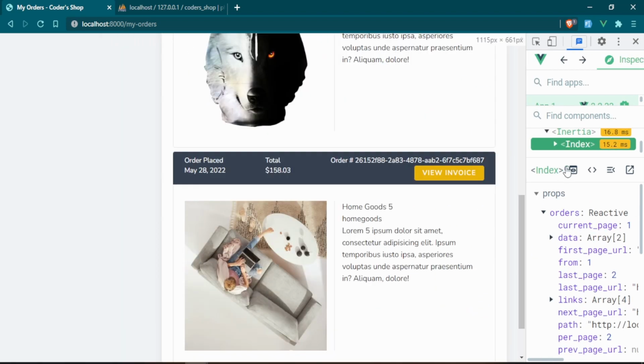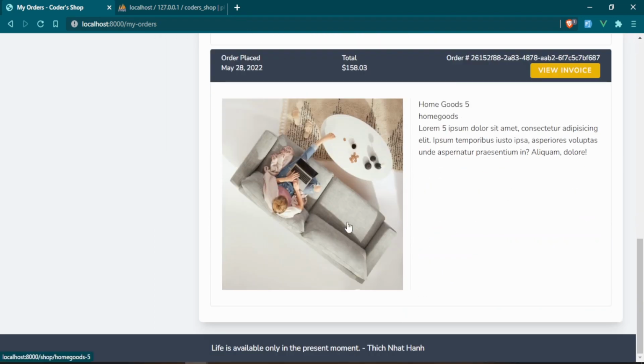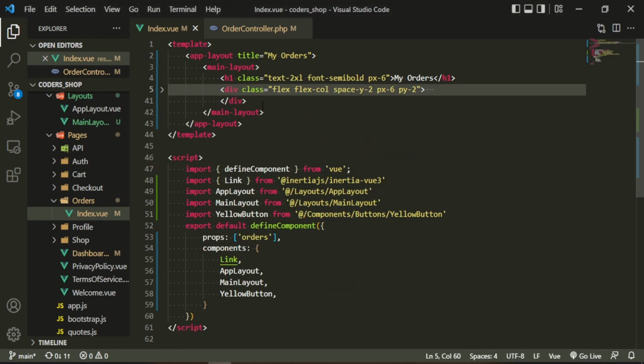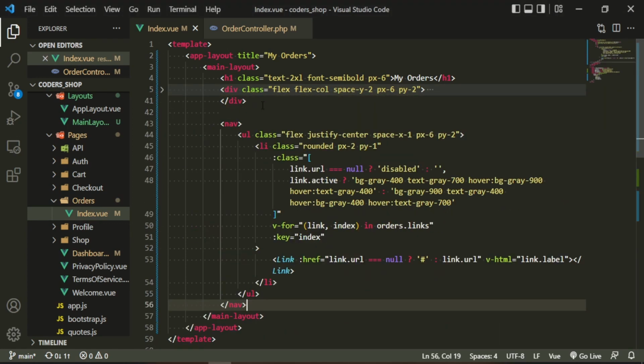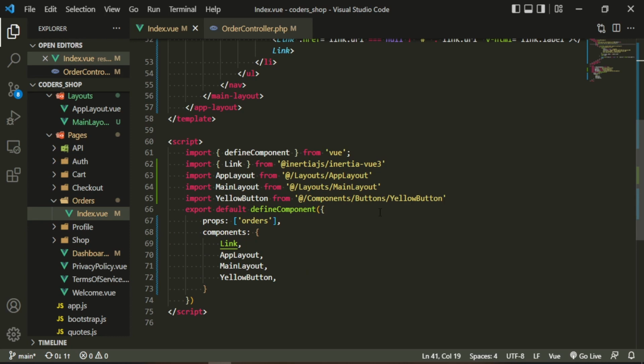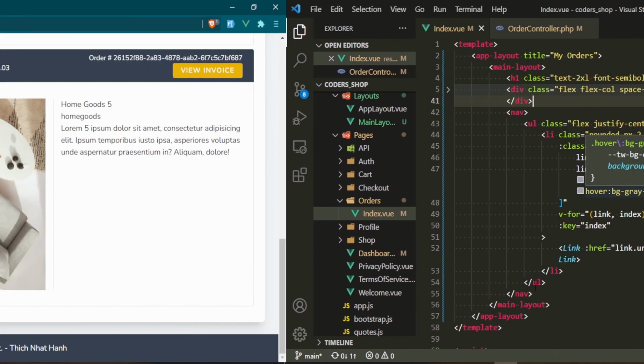So let's go ahead and I'm going to go ahead and close this. Let's head back so we can get that set up. So we are using our links property that we have coming in like I just showed you, and I'm going to go ahead and paste in some code. All it is, is another navigation with a UL and an LI, and we are going to be looping over the orders links, and this will be able to give us some really decent pagination for this. And I think we're good there. I don't need to import anything else. Let's take a look at the browser and see what we have.